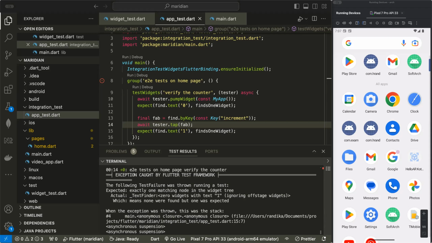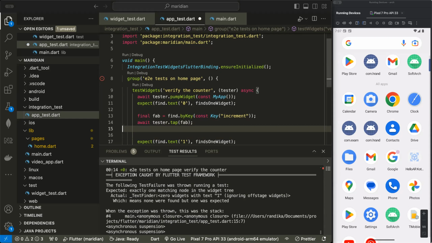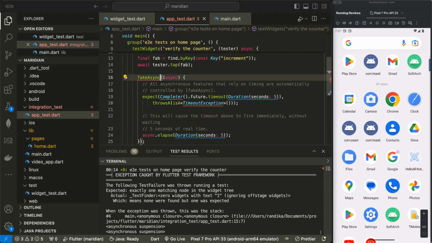There's something that I have seen. I'm not sure whether it's going to work, but let's find out. Find tap, pick a sync.